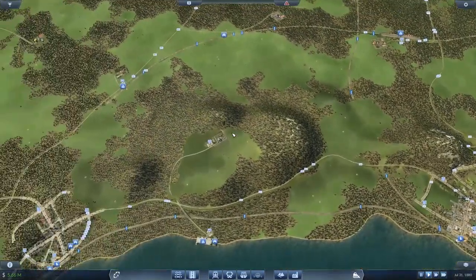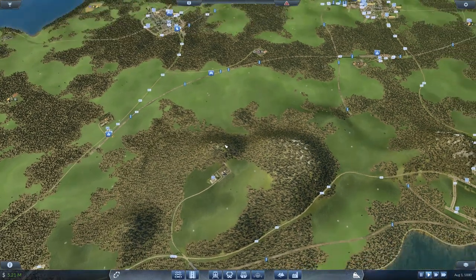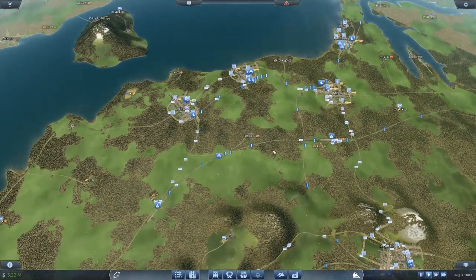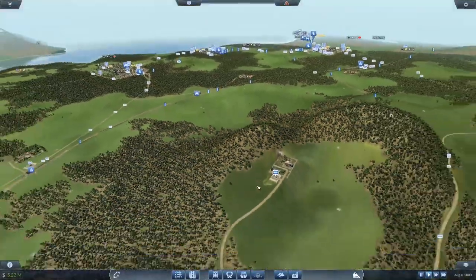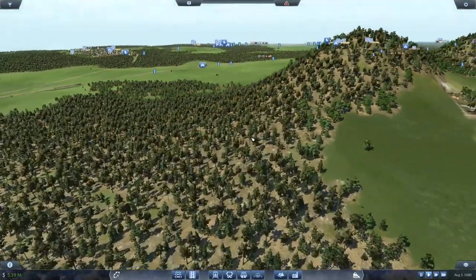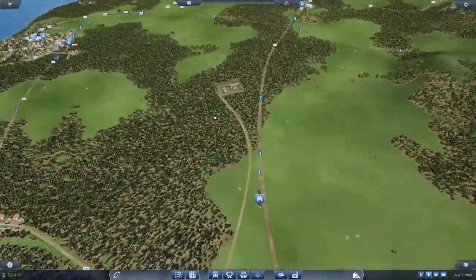Next thing we need to do is get the slag to this. Getting a train to do that run is going to be almost impossible.